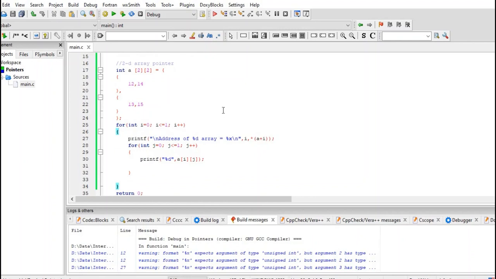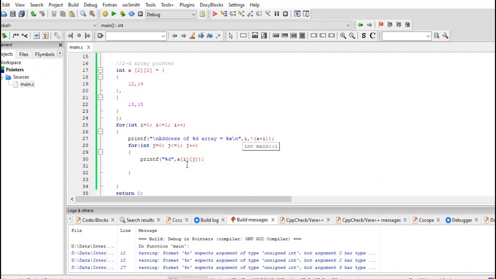Basically, this is the whole code for the usage of a 2-dimensional array, and what we have done over here is basically we have written this 2D array with 2 rows and 2 columns. We have stored 12, 14 and 13, 15 over here. Then using the first for loop, we have iterated it for the rows. So we are going to print the address of the rows, which is possible through just asterisk a plus I, and then we are also going to print the row number, that is the address of the 0th row and its address. Okay, after that what we are going to do is we are going to print the values.